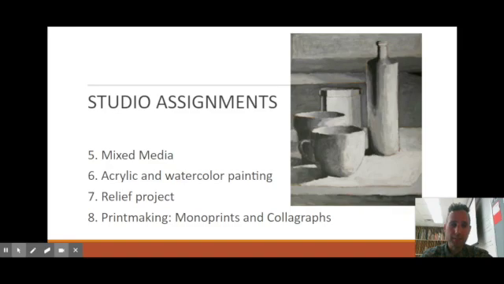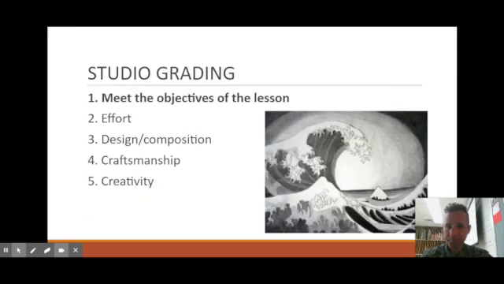We'll try to keep a lot of that messy stuff here at school and more of the drawing and collage work at home. At least for now. We'll see what else happens with the semester. We will do some other kind of relief-based work and printmaking. Mono prints and color graphs are usually how we handle the printmaking at the art survey level.